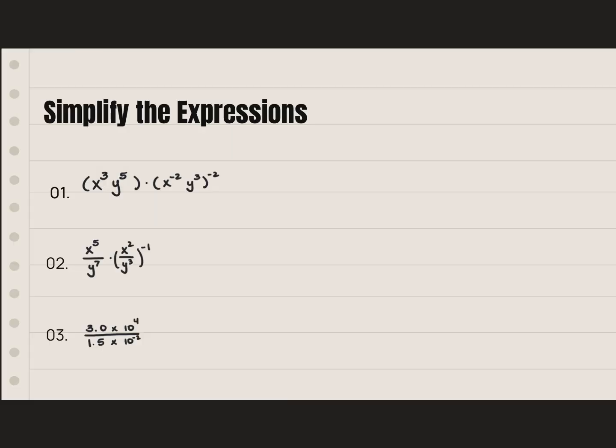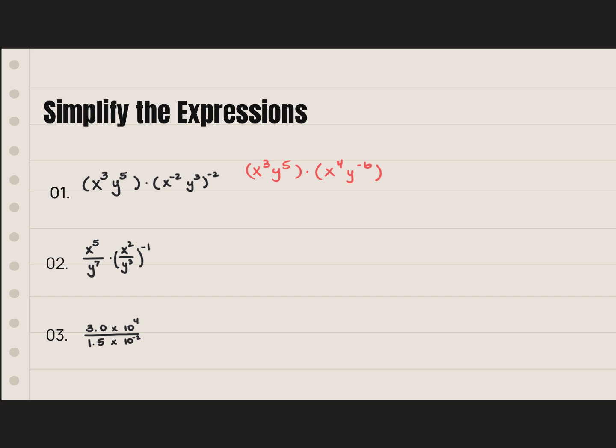Okay, so if I want to simplify this first expression here, there are a couple of different ways you can do it. I recommend always dealing with powers to powers and negative exponents first. So I'm going to keep that x cubed and y to the fifth the same for a second, and I'm going to distribute that -2 to both things in my parentheses. When I take a power to a power, I multiply the exponents. So for x, -2 times -2 gives me +4, and then 3 times -2 on that y gives me -6.